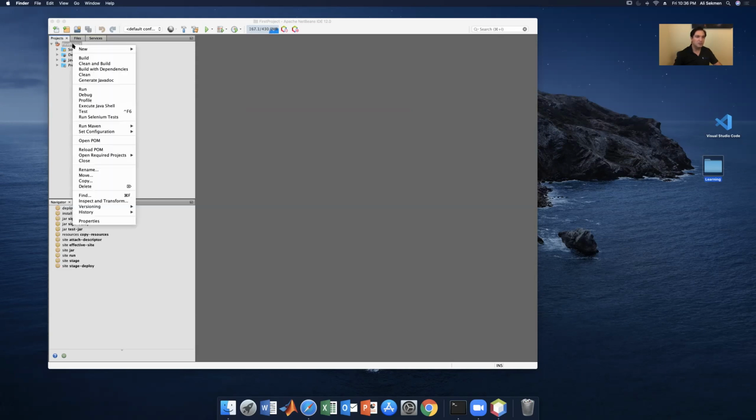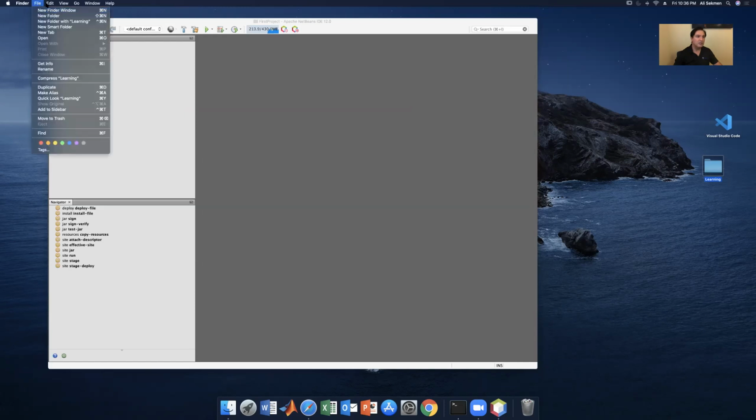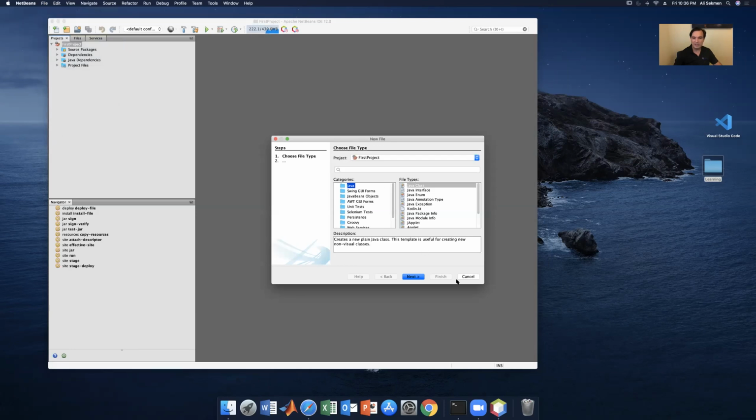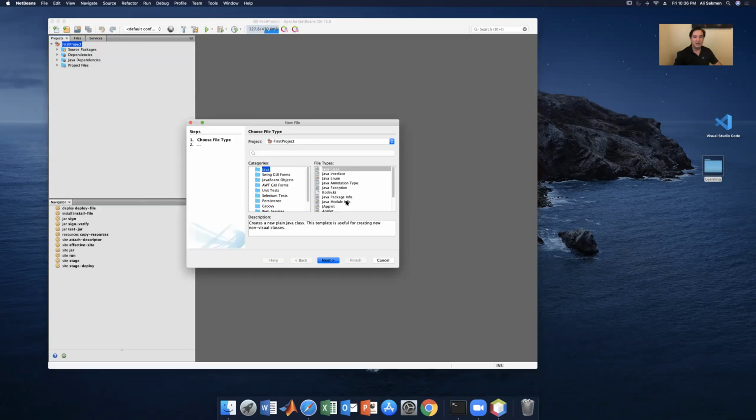Either you can go to first project and right click and pick new and then other. This is option 1. Or you can go to file, and then new file, and then it will bring exactly the same place. I like to right click on first project, new, and then other. There are a bunch of class files, interfaces, and JApplet is, for example, another kind of Java program, but I'm gonna pick Java main class. This tells that I'm gonna create a class and it should have a main method so that it can create as much code as possible for us.